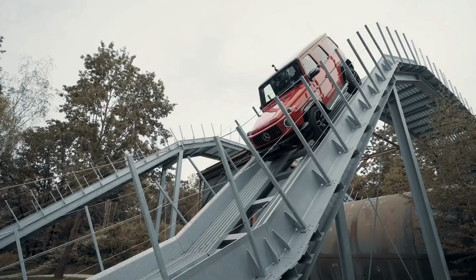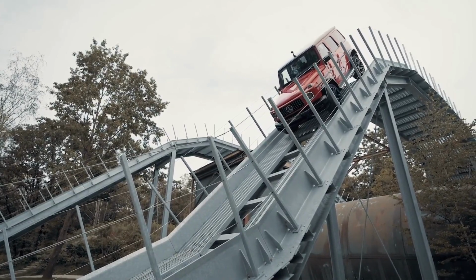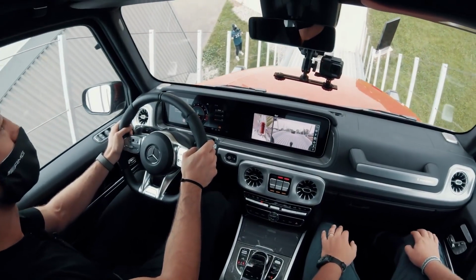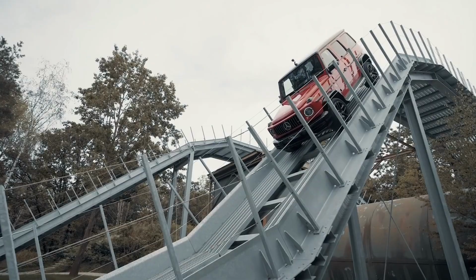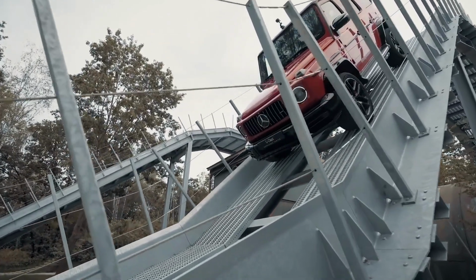Go up. Holy moly. It's totally easy. You did it quite good and really well. Perfect. So, and then we go back to drive. That is just crazy. And this is a normal, regular G63 AMG.